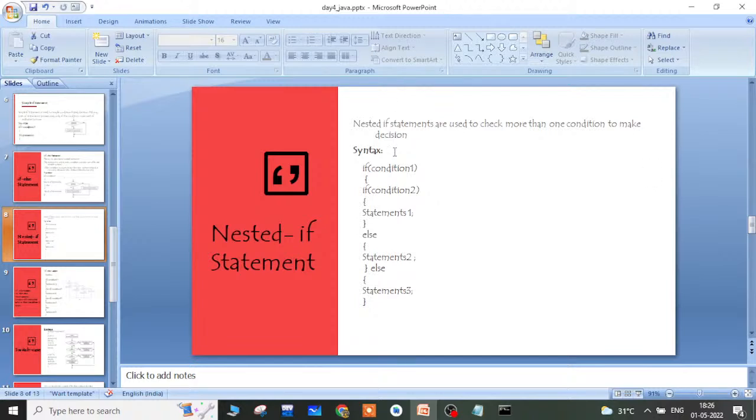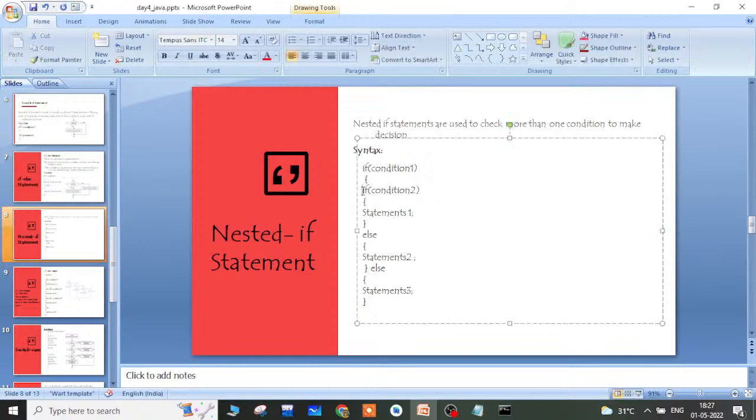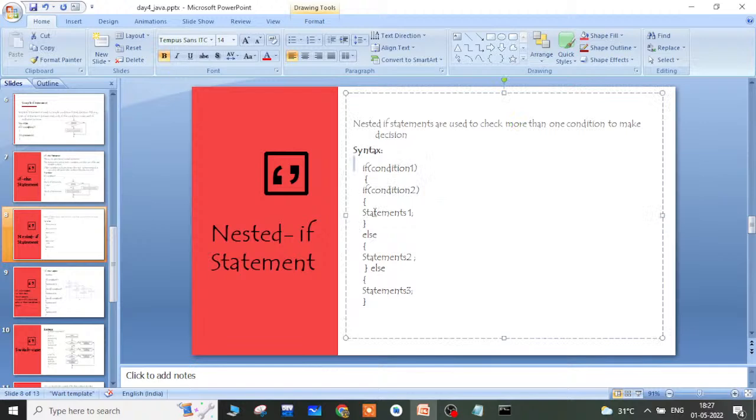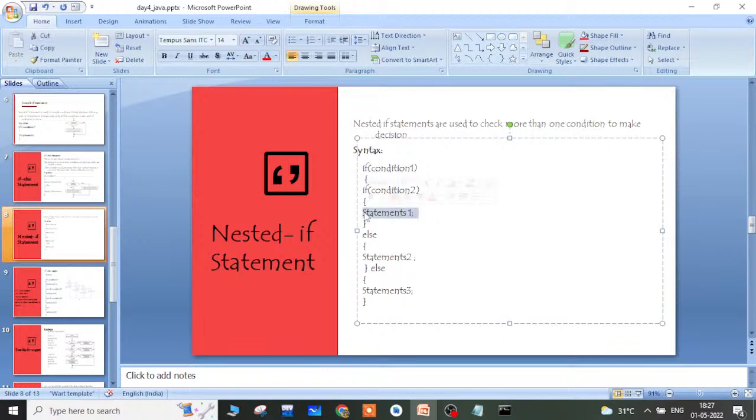See how the syntax for nested if is. Here we have if and we write condition 1, and inside the if we write one more if. This makes the nested if concept. If both conditions are true, then statement 1 is executed.